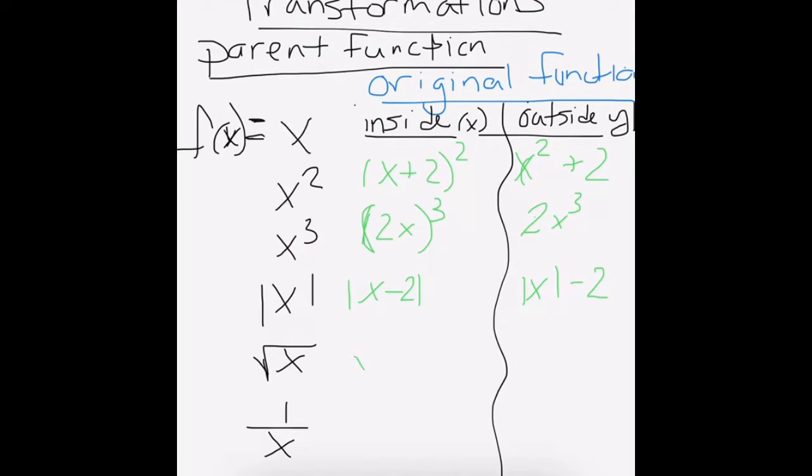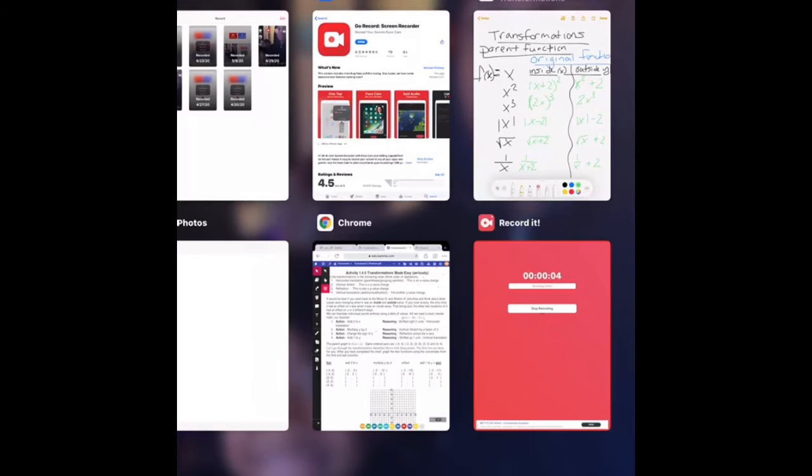Radical also acts as its own parentheses. They're both grouping symbols. So inside is under the radical, outside is outside the radical. Numerator and denominator, they're their own grouping types. If you don't remember that from fractions. So when you want to write inside change, you just have to write that inside change underneath in that denominator because it's applied to the x value. When you want outside change, you write that fraction and it's outside of the fraction. So that's outside change, okay? You can screenshot this, but these are the basic parent functions. We are going to then take this and we're going to apply it to our packet.